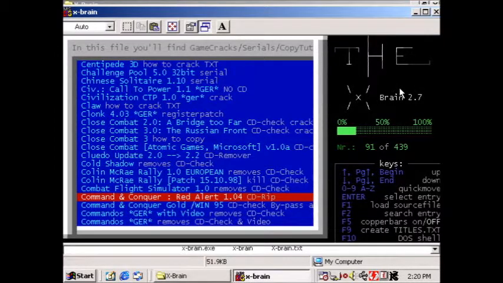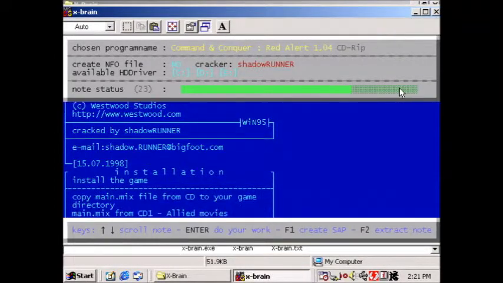Also, some of the cracks are for different languages. There's German releases, it'll normally say German if it's for a German release, English for the English release. Sometimes they work with each other, most of the time they don't. Also, sometimes you might have the right version, the right language, start it up, but it doesn't work. We had to deal with that back in the day. It was just one of those things. So let's start Red Alert and see what the information tells us to do.